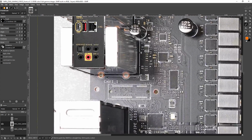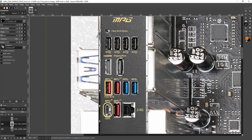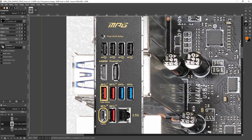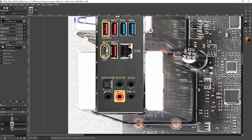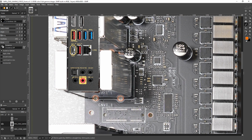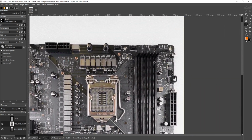So, yeah. Anyway, the rear I/O is the same as the Carbon Wi-Fi. So you've got BIOS Flashback, so you can update the BIOS of the motherboard without even having a CPU installed. We've got some USB 2.0 ports, display outputs, more USB ports, 2.5 gig Intel LAN, the blank spot where the Wi-Fi would be, and some more USB ports. Also, there's audio outputs, which, you know, motherboards have. You can tell I don't care about the rear I/O.